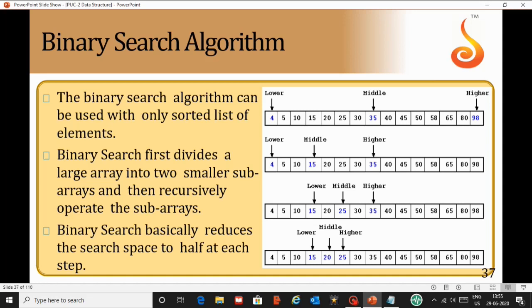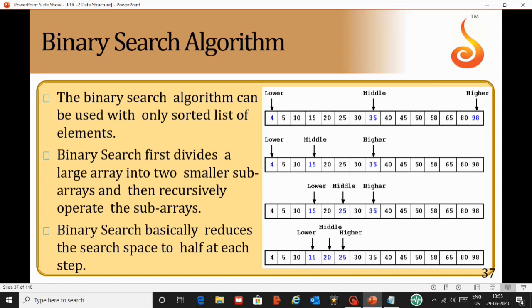Again, you go on dividing the same array into many sub arrays recursively, that is, continuously, until the low value becomes greater than the high value. Once the low value becomes greater than high, you stop searching and exit the loop. And LOC is a variable wherein you will store the location of the element found. If the element is not found, then it remains -1. Otherwise, wherever the element is found first, from 0 to n minus 1, LOC would take that value. Correct? Please go through this again.